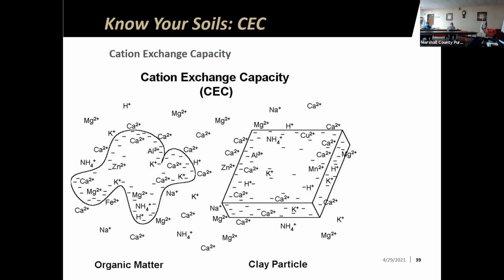I killed all those seedlings because there was no cation exchange capacity, no adhesion to the soil. It's a sandy soil, so it all went into the soil water environment, and the salt index actually killed the roots of those seedlings. Now, if I had done that on my Napanee loam soil, no problem, they would have grown fine. But I didn't account for the difference in cation exchange capacity when I fertilized that sandy soil in southern Indiana. You can do that right here in northern Indiana. We have plenty of sandy soils here too.